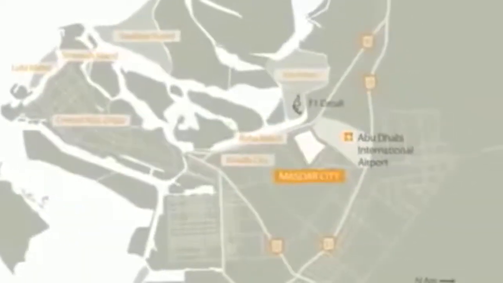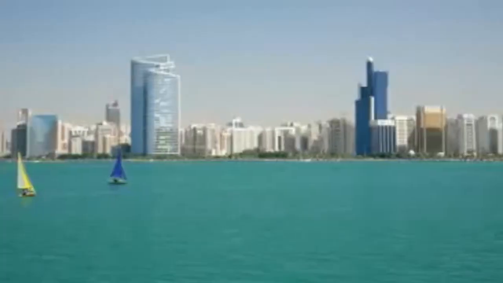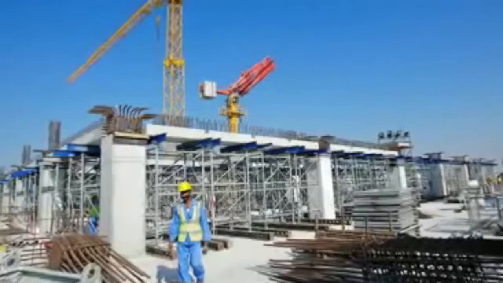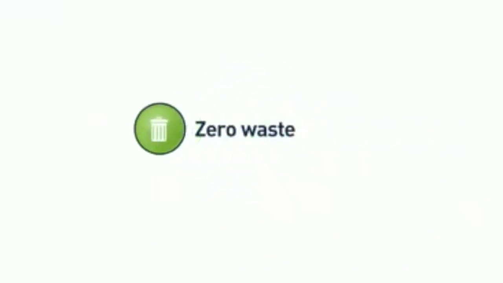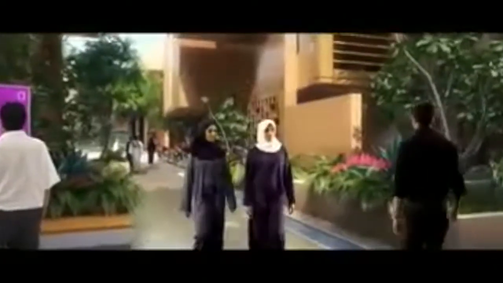17 kilometers southeast from the center of Abu Dhabi in the United Arab Emirates, a vision for all future cities is taking shape. Masdar City aims to be zero waste, zero carbon, and a fossil fuel-free city. The elimination of the fossil fuel automobile means that the air is clean, and the pedestrian-only streets provide a level of intimacy and charm for all to enjoy. The ultimate goal of its designers is the highest quality of life with the lowest environmental impact.